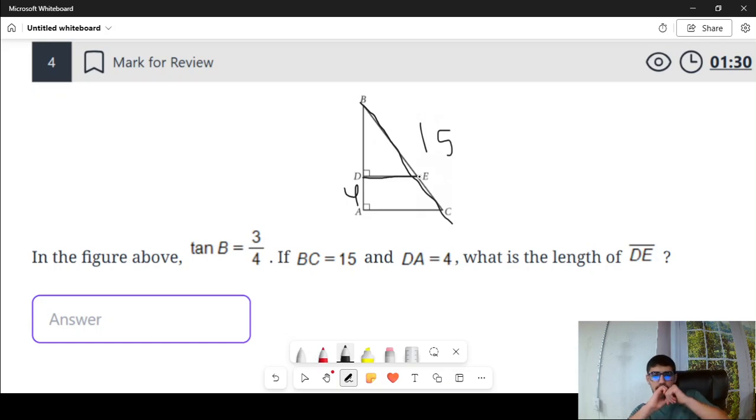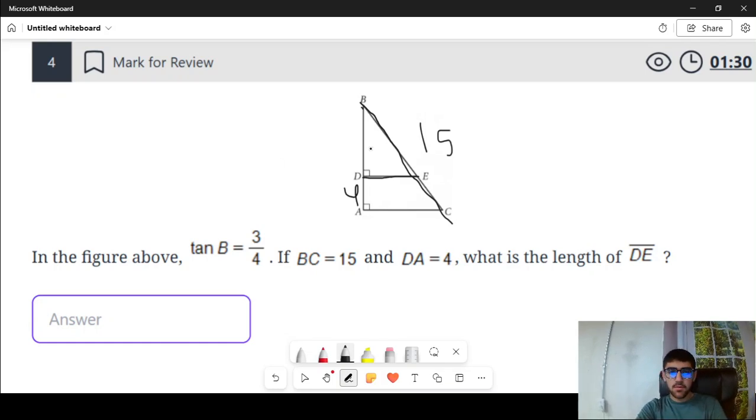So at first you might look at this and seem confused. Okay, they tell me tan B is 3 over 4. So is it referring to the small triangle or the big triangle? Then you realize that these two triangles, the bigger one and the smaller one, are actually similar. Why is that? There's plenty of ways to find this. You could just assume that because it tells you tan B is 3 over 4, and there's a smaller triangle and a bigger triangle, tan B is the same for both of them.